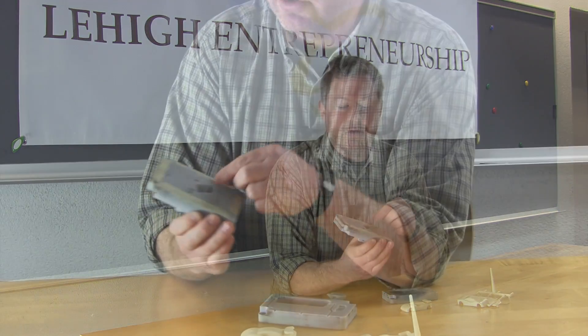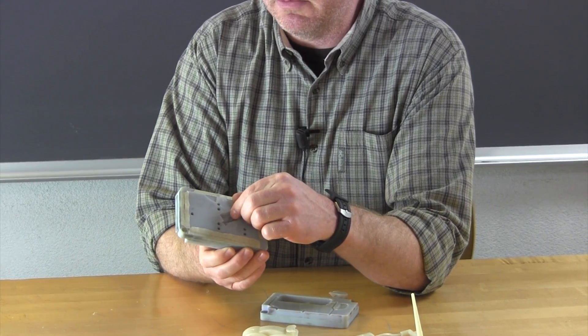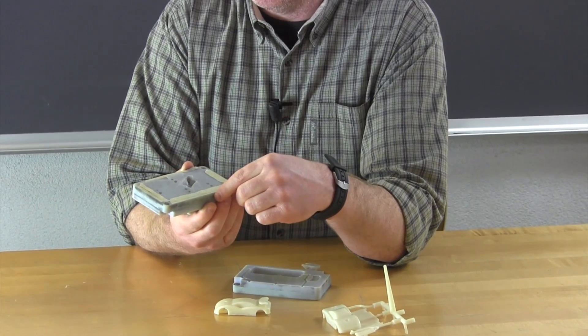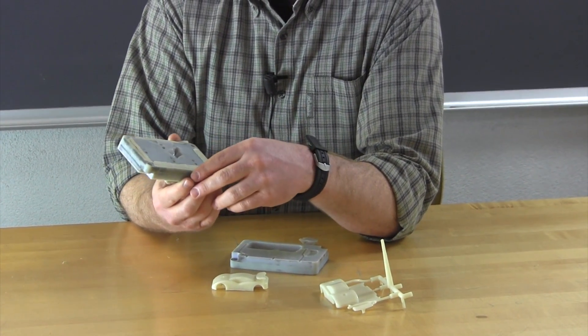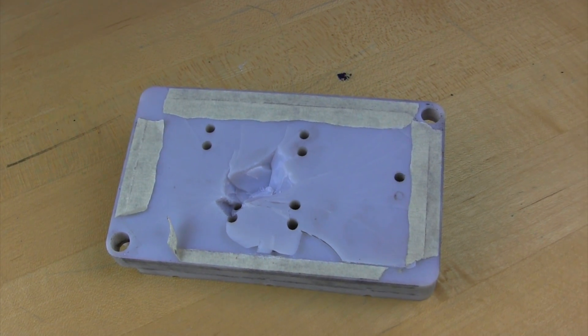The other thing we had — if you look at the back, you can see that we have catastrophic failure here of the mold. This is in large part because we didn't have a backing plate over the mold, and so all of the force from the injection molding machine actually blew out the mold. But this is overcomable by doing a few things. We've already started to modify the design. This happened because our injection machine doesn't have a solid steel backplate, and so we're already working on adding a steel backplate so we can do this more frequently. We're also working on some other solutions to overcome some of the flashing we're getting, which in large part also has to do with that steel backplate.